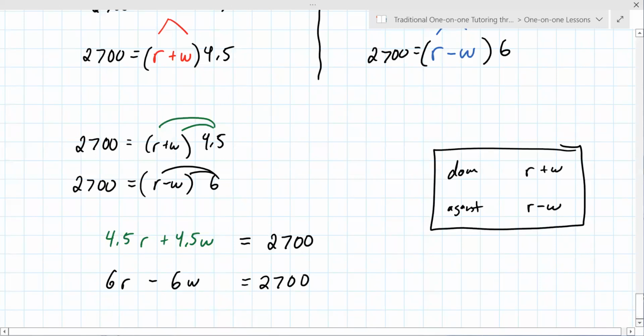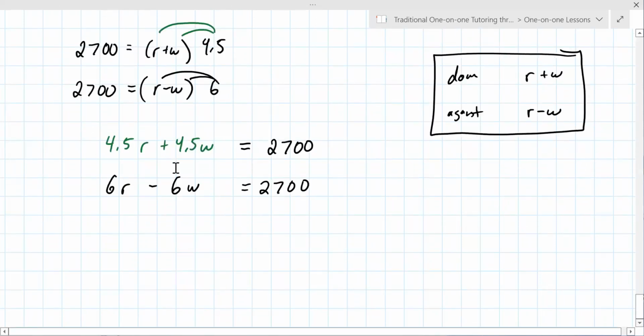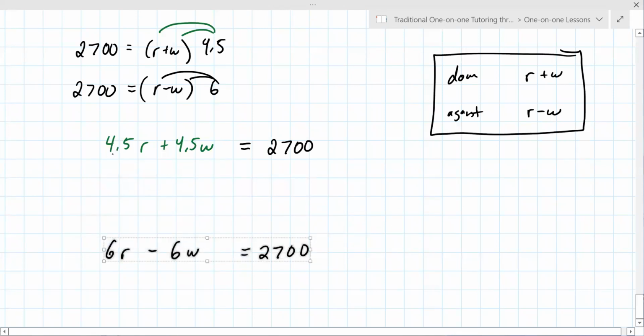Okay, so now we have a system. And what do you want to do to solve this system? Do you want to use substitution or elimination? Elimination. Okay. Now this one's not as nice as the others because you can't just multiply one by the other. But there is a little thing here that I do think is worth showing you. So I'm just going to move this down a little bit. You should always try this. You should always try to divide everything by that number.